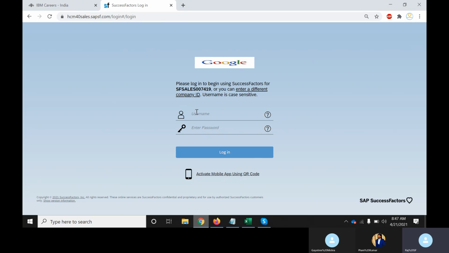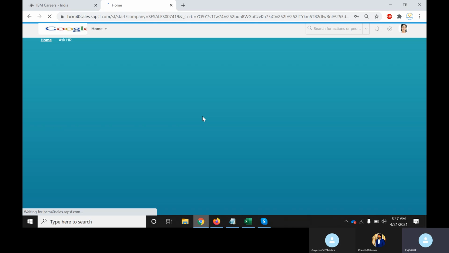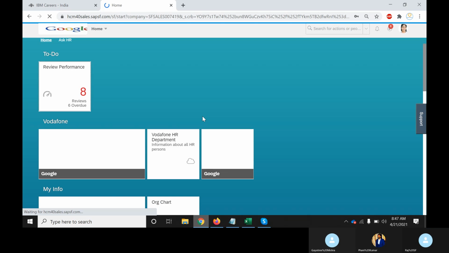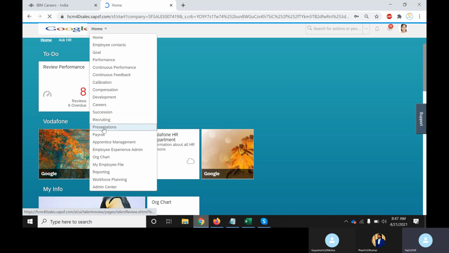Log into your instance and go to recruiting.